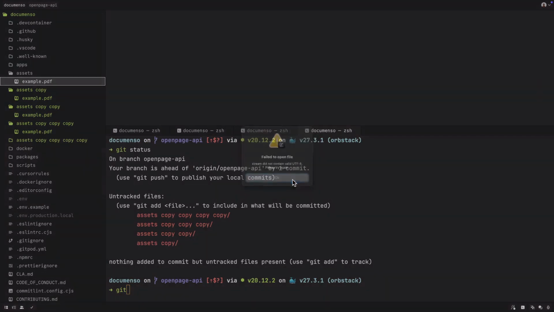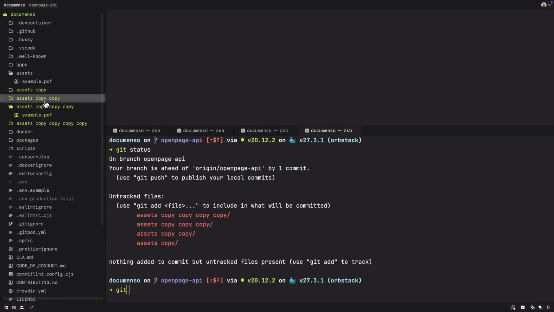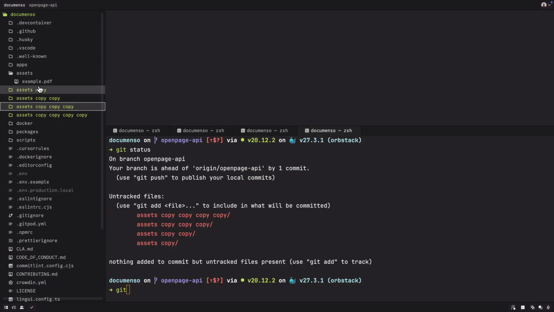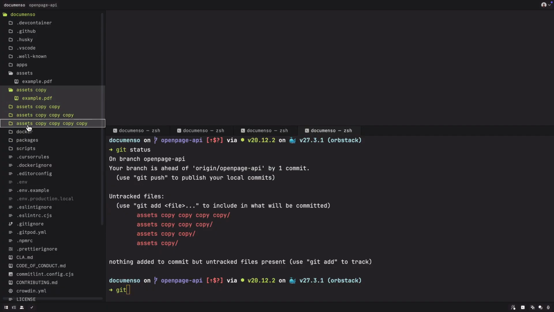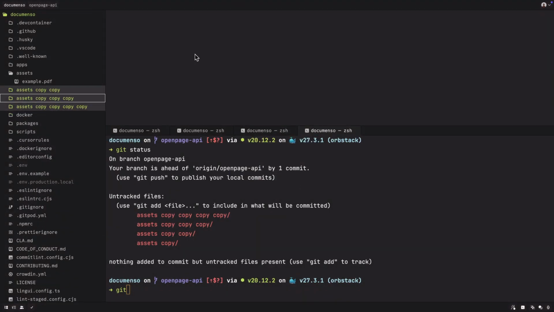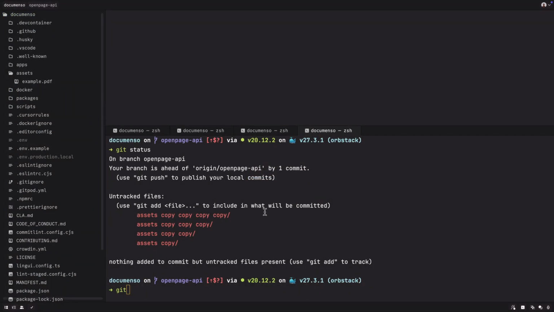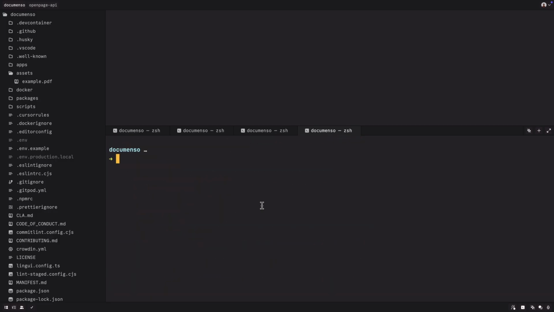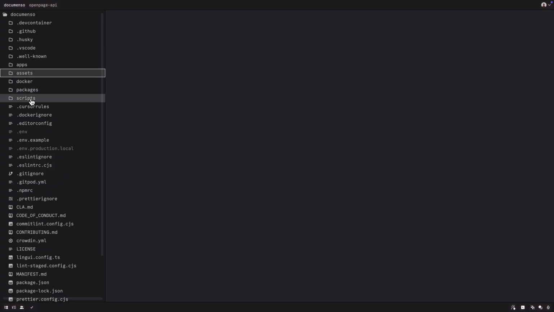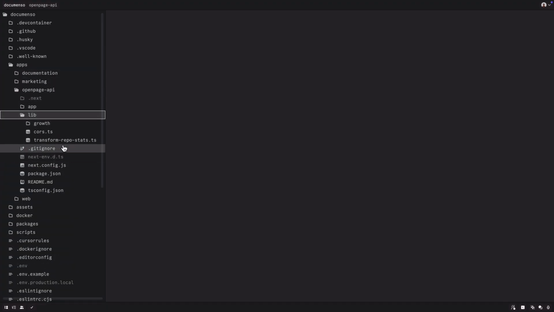So Command D is also for duplicate. Okay, so in the apps, I just have to manually be doing that.